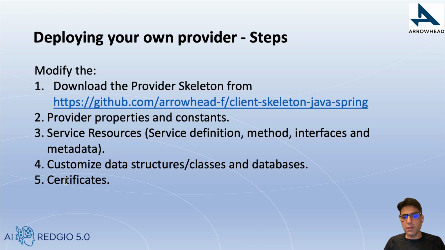And also finally, we need a certificate for the provider system, which is compliant with the Arrowhead local cloud instance. So from the cloud certificate, which was generated from the master certificate, we generate a client certificate, and that client is the provider system now. We already have gone through those steps in the previous videos.